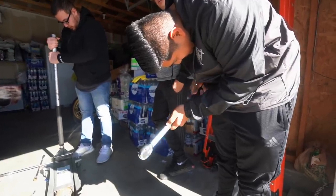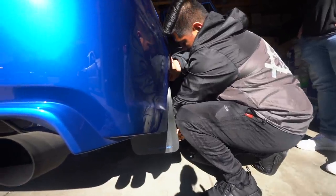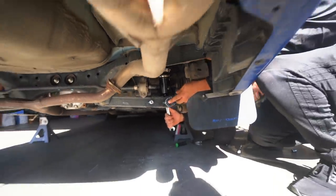I think it's 129. At least that's what it said on the forums. We read online that the torque spec for the bolt and nut that go through the strut is 129, but it kind of seems like a lot. As you're tightening it, it just seems like you're gonna strip it the whole time. So, I don't know. Almost trying it right now. Hopefully, it doesn't strip, because that would suck.